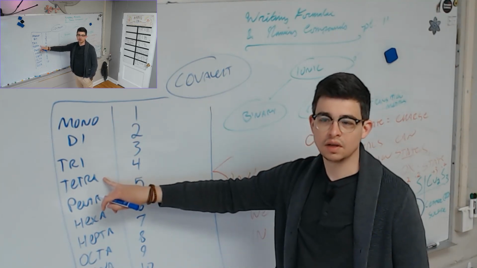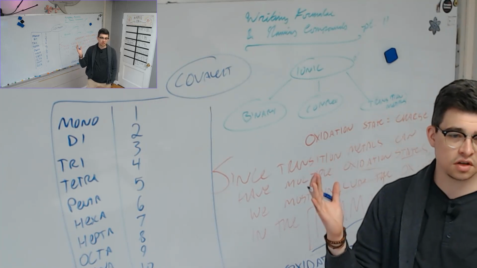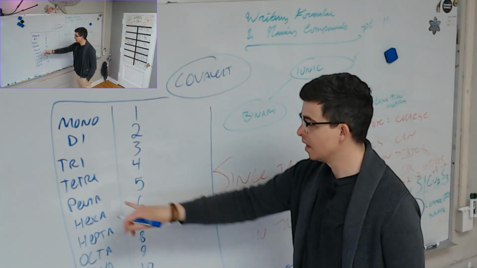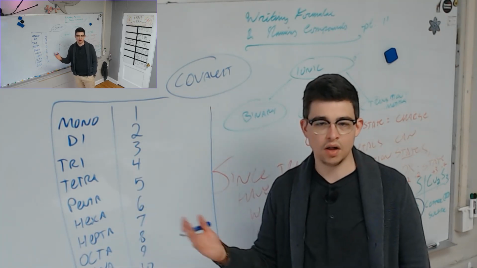Tetra, kind of like a tetrapod. We talked about those in 8th grade. Remember that was a creature with 4 limbs. Also Tetris, all the Tetris blocks have 4 little baby blocks in them. Pentagon, hexagon, heptagon, octagon. The rest of these are just the names of the polygons that you probably already know, those prefixes.